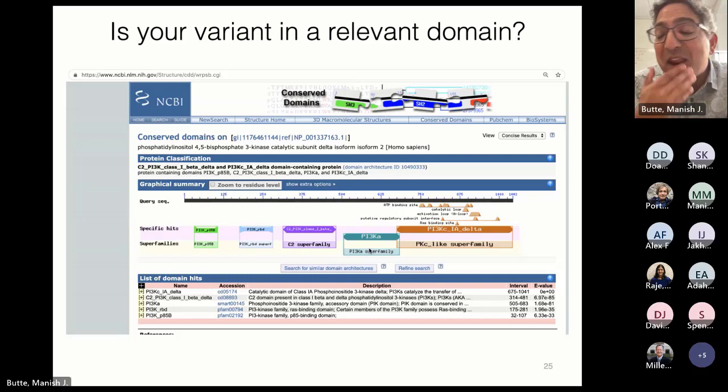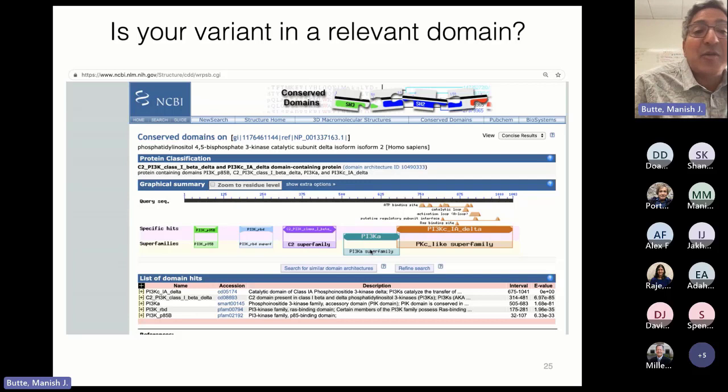And then I'll say, oh wow, this is landing in a highly conserved, functionally important domain of the protein. This is going to be potentially more interesting, more useful to work on, maybe the cause of the patient's disease. Whereas if it fell somewhere in the regions where there is less conserved sequence, then there's a lower chance of it having a biological impact. Not zero, just a lower chance. This is a way of helping you ascertain, is the variant in a relevant domain, and how are we going to validate this variant?